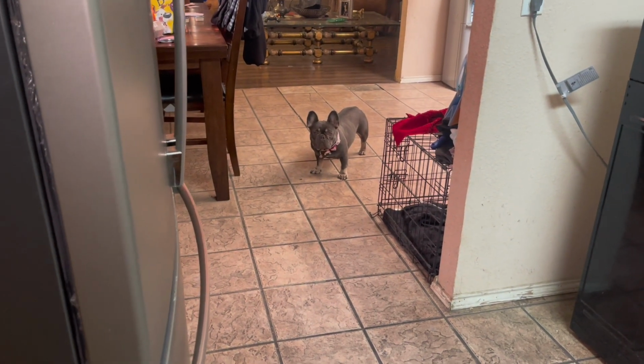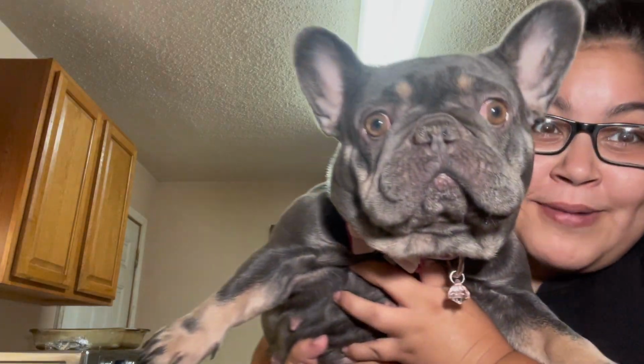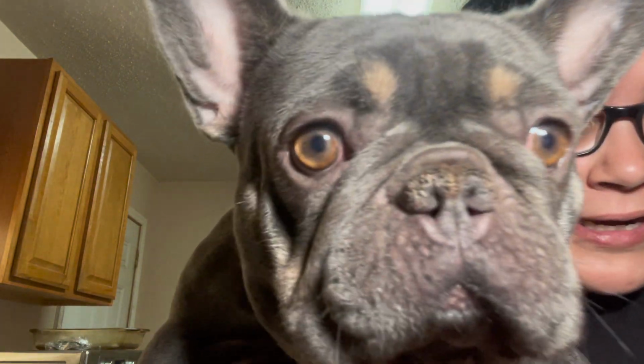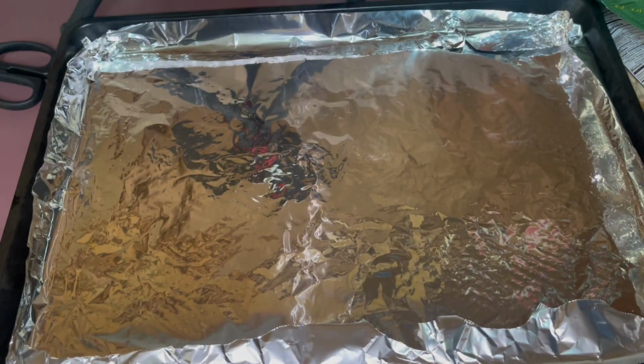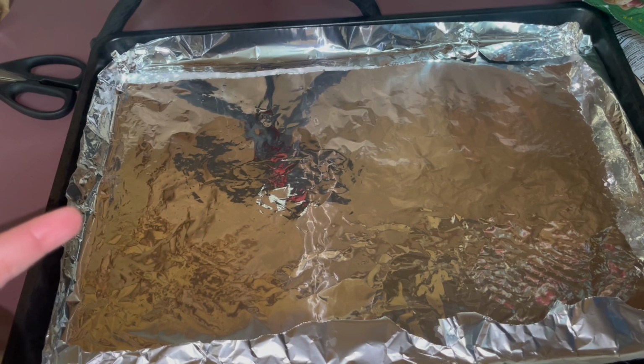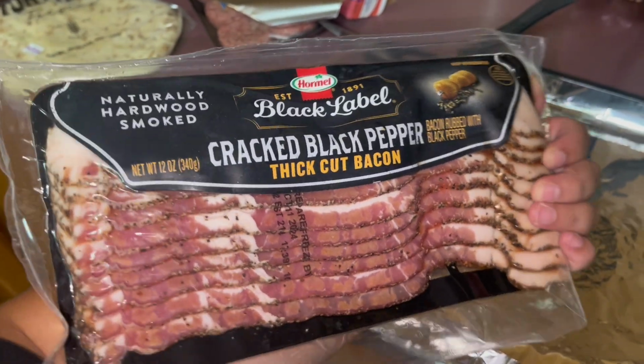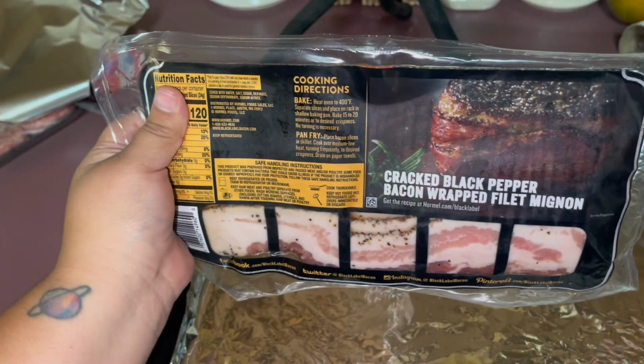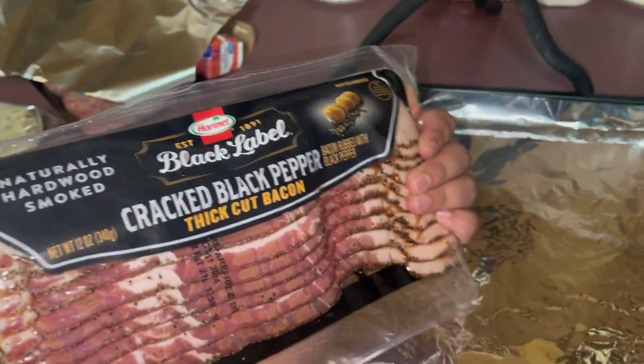Ready? Let's start. We're back with another video. Burritos today. First step first is we put foil paper on there so that way we don't have to fucking wash dishes. We got the cracked black pepper thick cut bacon going on there. It says 400 degrees. So let's start preheating the oven.